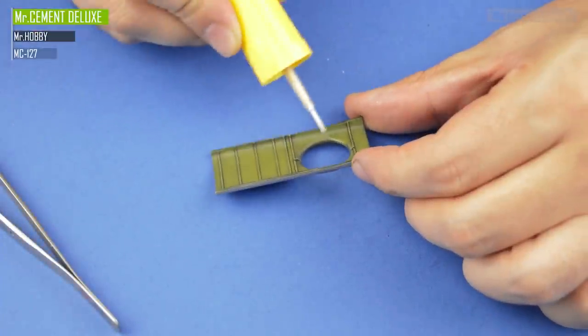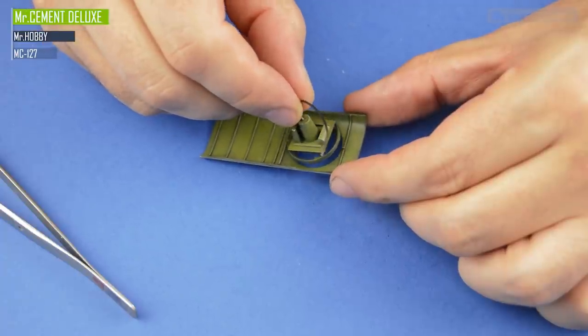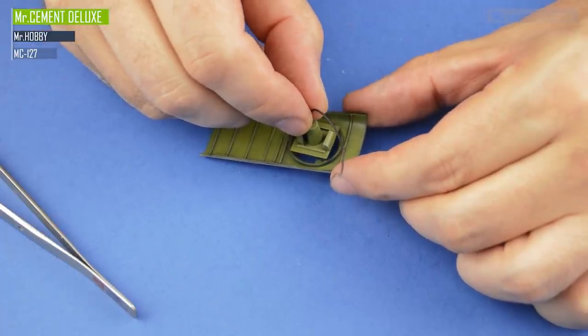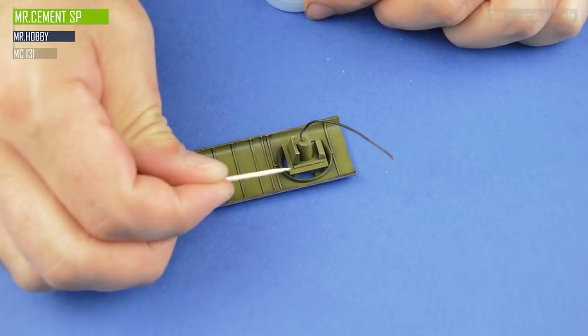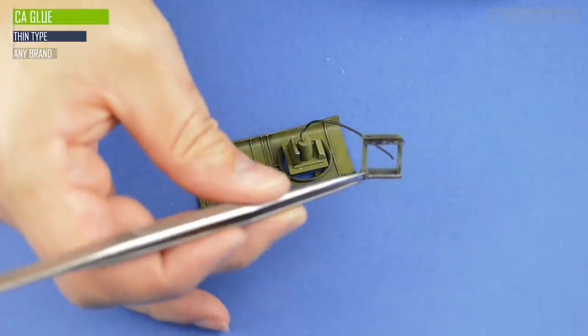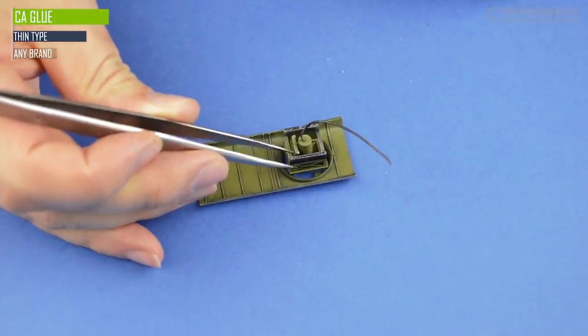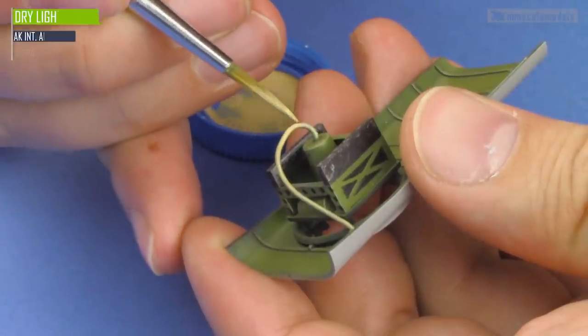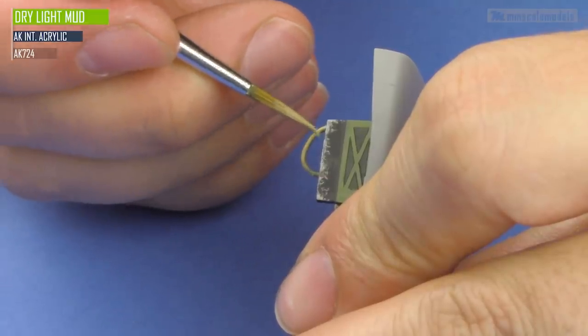Now let's assemble the bomb bay ceiling and the turret. It is not a complicated assembly but we have to take into account the angle at which the turret is going to stay in. I don't know if both turrets are to be pointing in the same direction but I will assume so, and for sure they will have to align with the gunner station. After I shaped and glued the cable we will have to paint it. We have to be delicate here because it will not be very funny if some paint ends up on the wrong place.